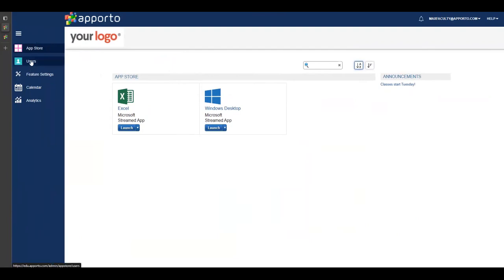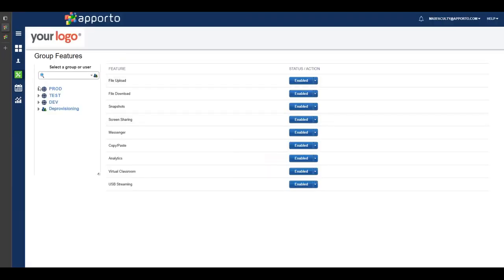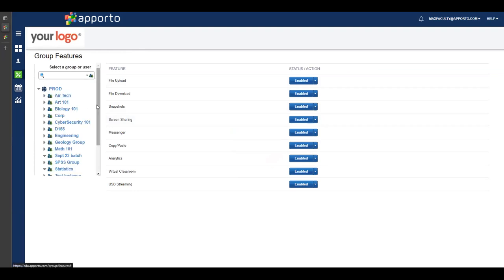As faculty, you're able to see some of your students. If you need to manually add a student to your class, you could do things like that. So there's a number of features there. But one thing I wanted to point out is that you can have access to the feature screen.